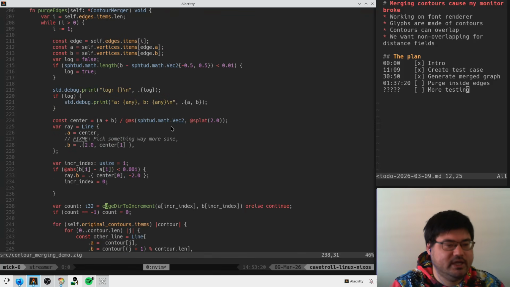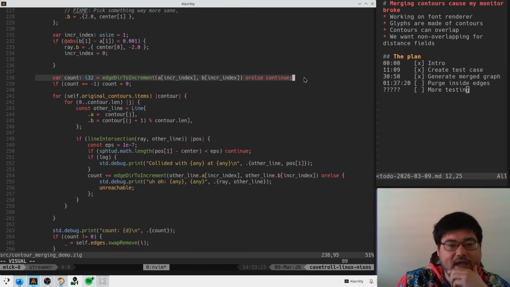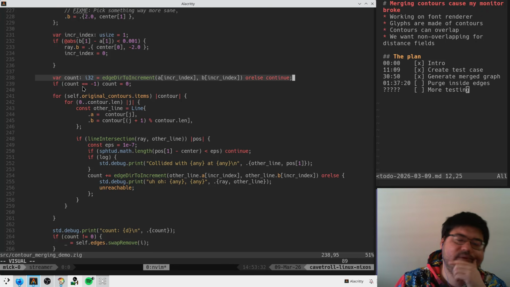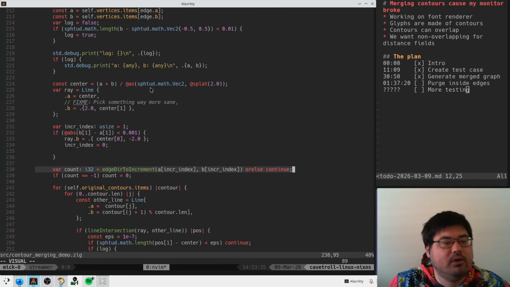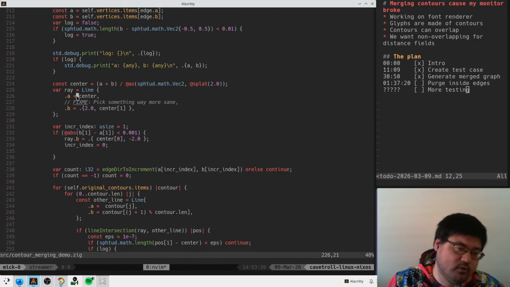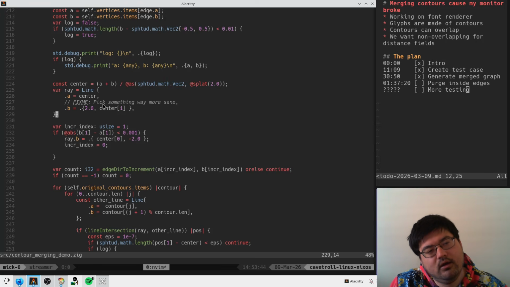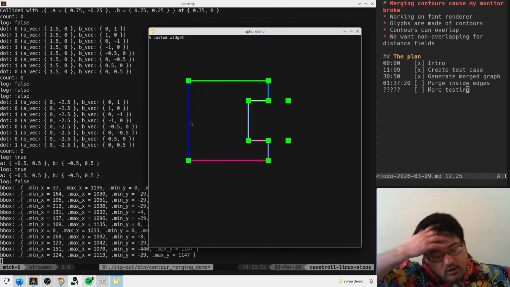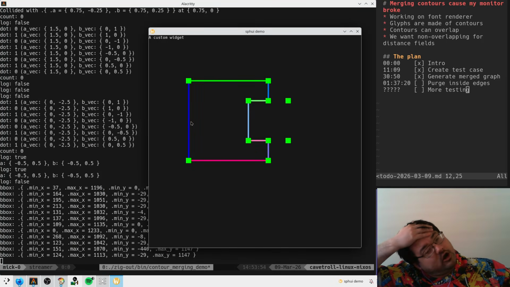So when we're purging edges, our edge data increment, he's using the direction of this thing. It's probably that we want to cast left if we're a counterclockwise item versus right if we're a clockwise item. Or something like that. Like, the raycast direction probably depends on the winding order. Yeah, I'm not 100% sure.